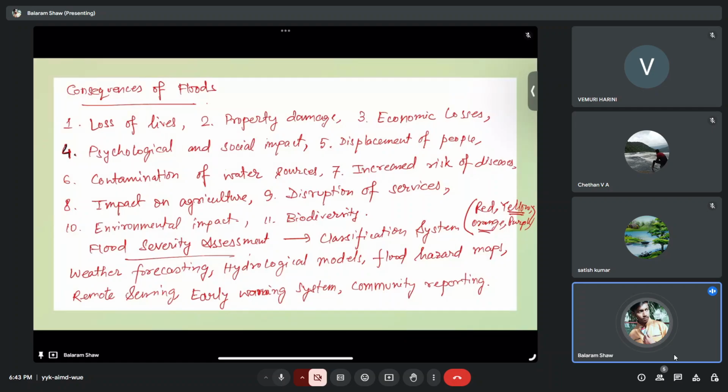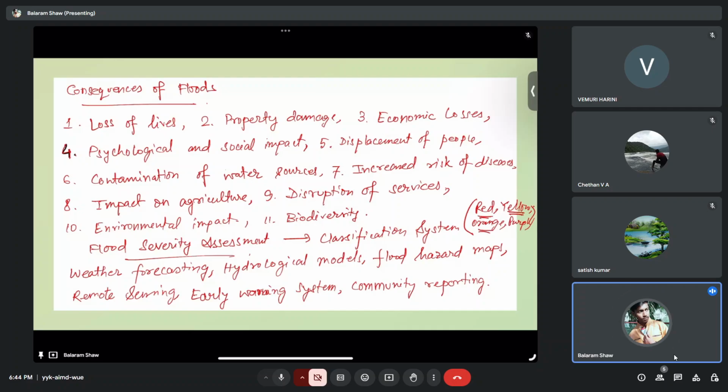If there is minimal or no property damage, but there is a possible public threat, for example inundation of roads, then we call that minor flooding, or an orange alert in the area. Next we have the red alert. Red alert means there is moderate flooding.